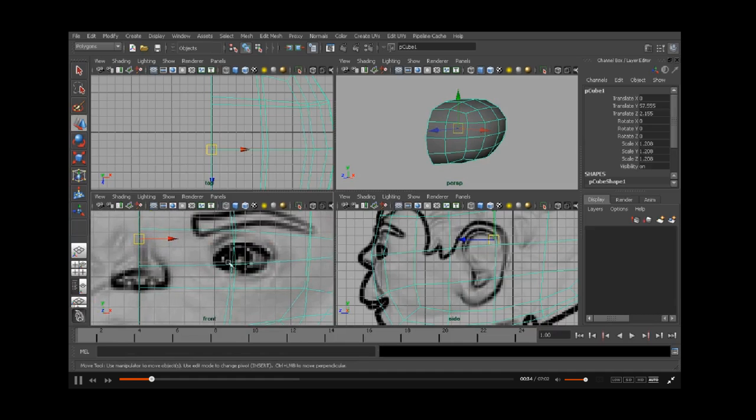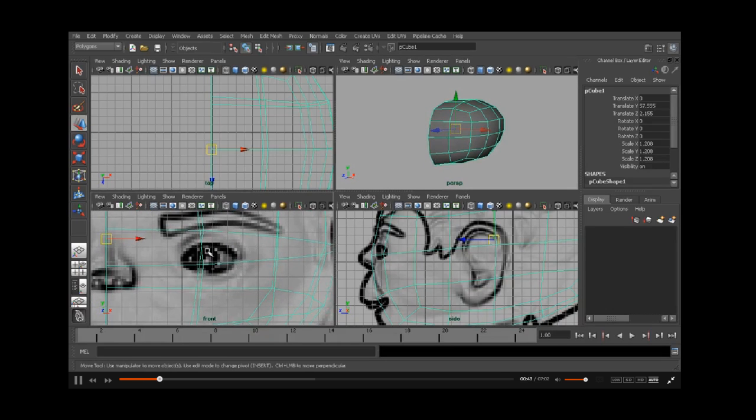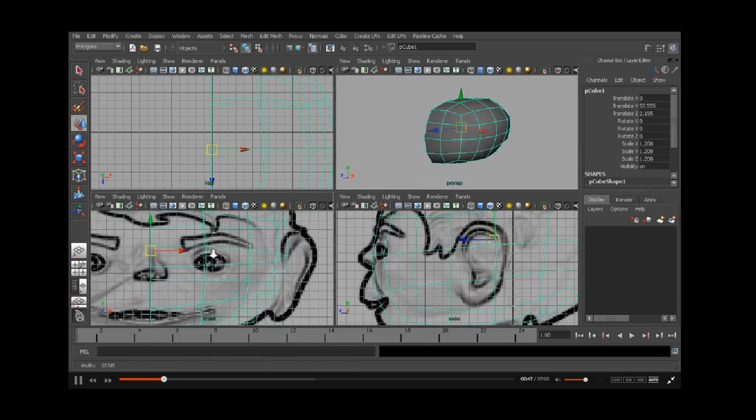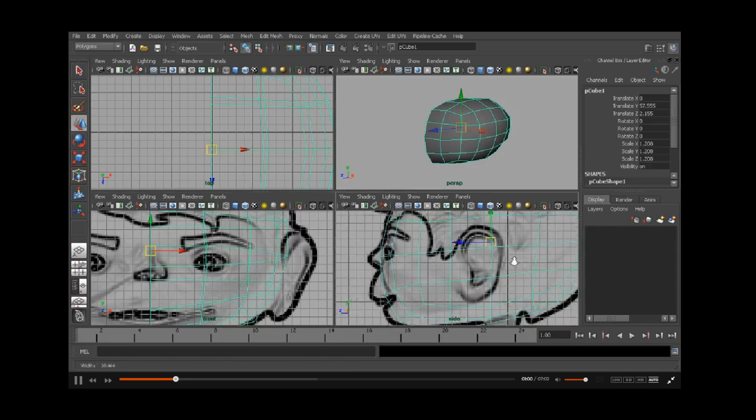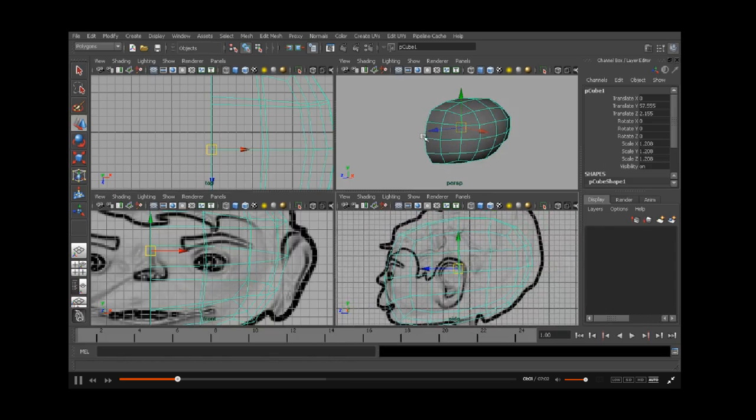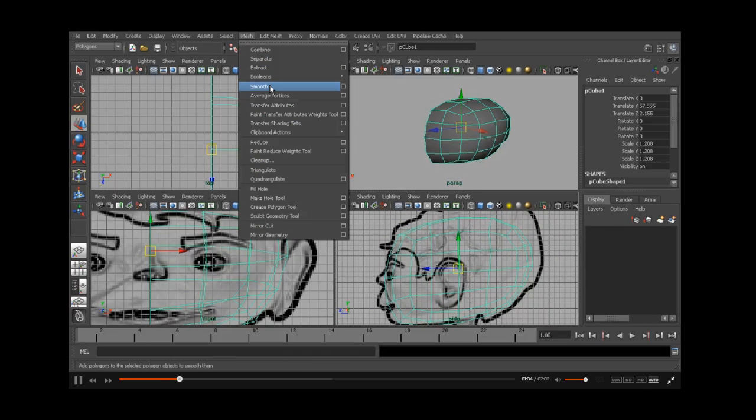And so right now we have geometry that flows left to right and up and down, and it doesn't really work for what we want to do here for the eyes. So we want to start to modify this. Now once we've got the shape built here, I'm actually going to add more resolution. We don't have quite enough resolution here, so I'm actually going to smooth it one more time. Now we have a face that is very smooth, but with some areas of detail, and we've got the overall shape, so I think it's going to be okay for us to go ahead and smooth this at this point.